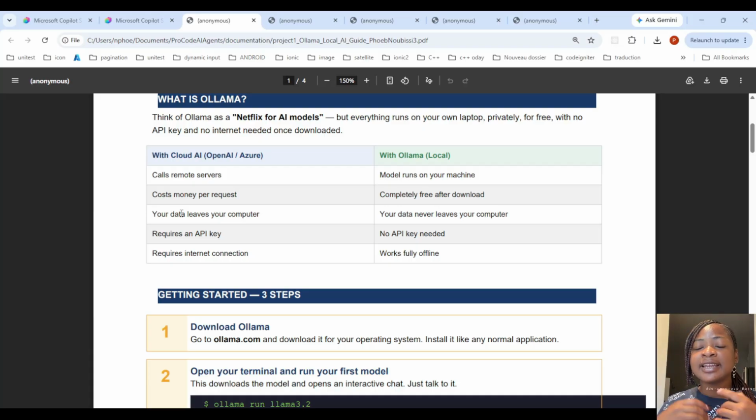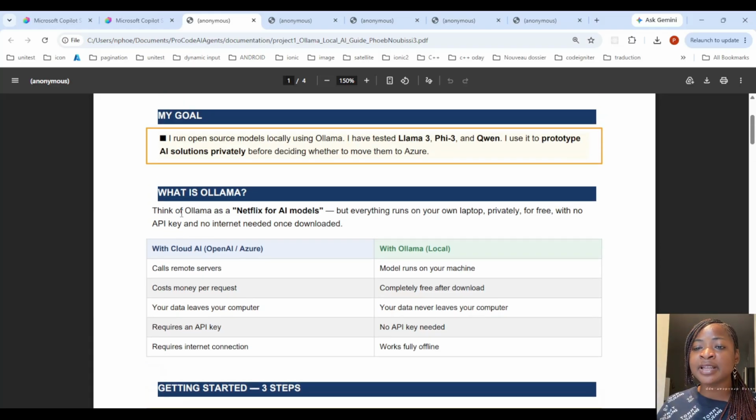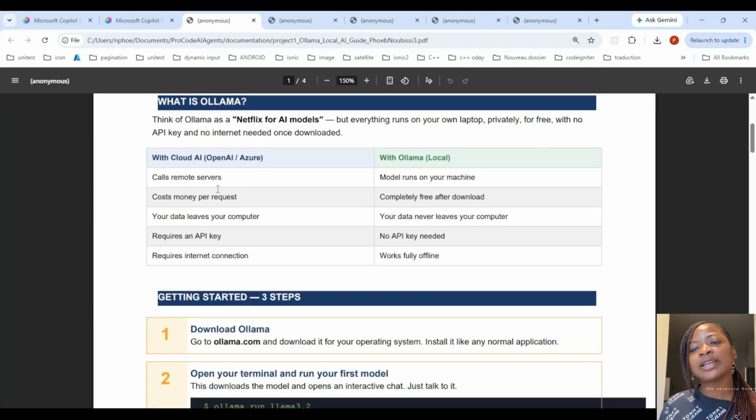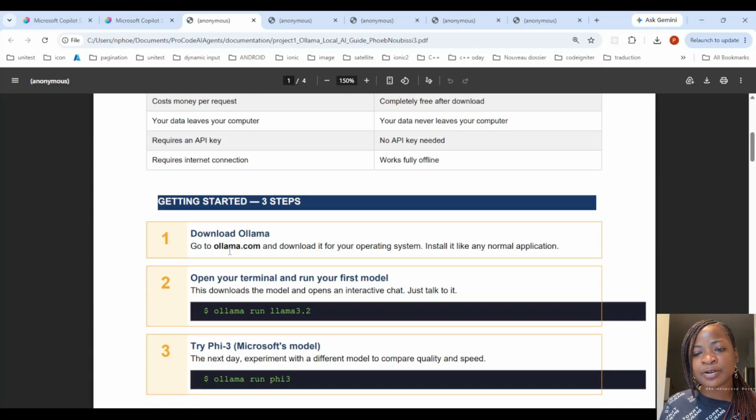This one can work offline as well, no API key needed. It runs on our machine. Each time that you install a model, it takes some space on your local machine. For example, Phi Qwen is about 2.2 gigabytes, and Qwen sometimes 4 gigabytes. So it would take some amount on your computer.